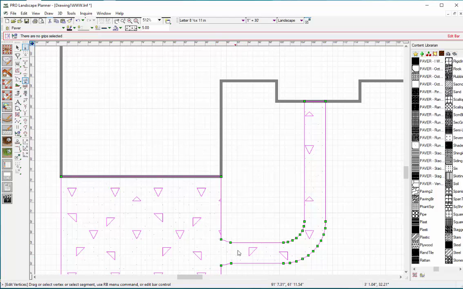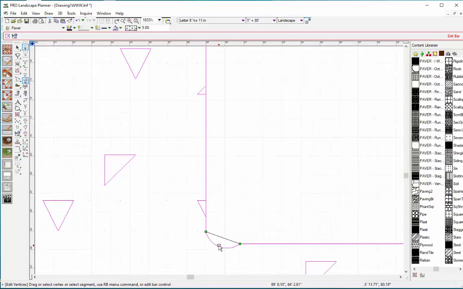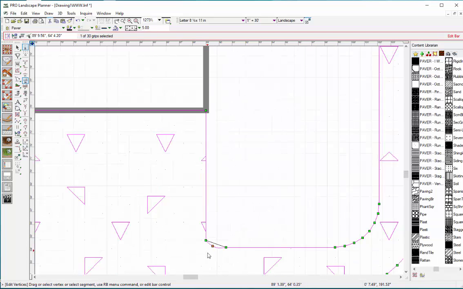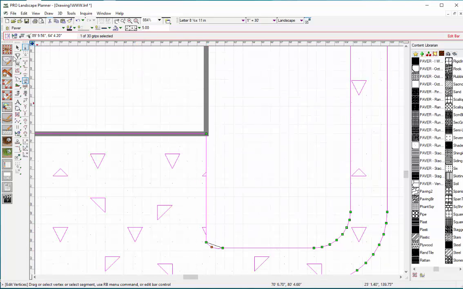Okay, now if you wanted it to be more of a rounded flare there, you can do that pretty easily also by hitting the control key on the keyboard while you're in the edit vertice mode, holding down on the control key, and then pulling that in just a little bit. Let's go ahead and zoom in on that a little bit so we can see it better. Okay, so that gave me a little bit of a radius there. Let's go ahead and turn our snap tools off there. And we'll pull that up.